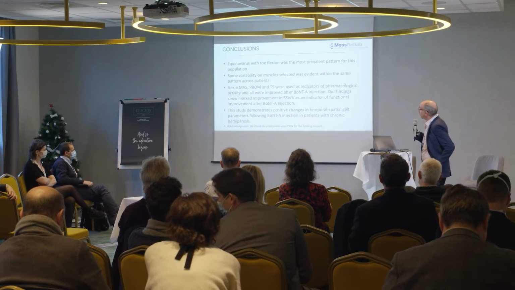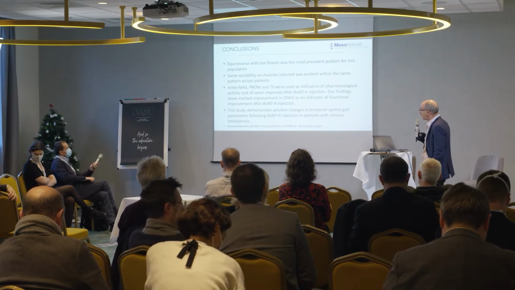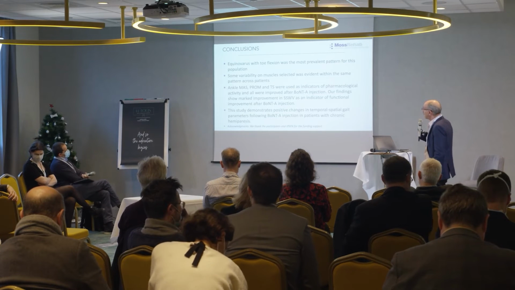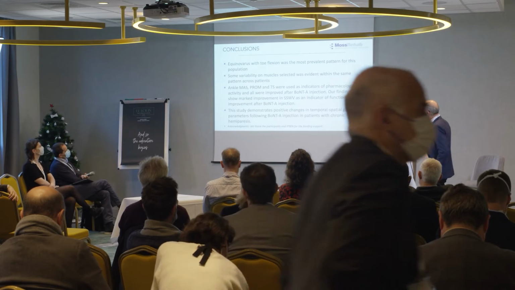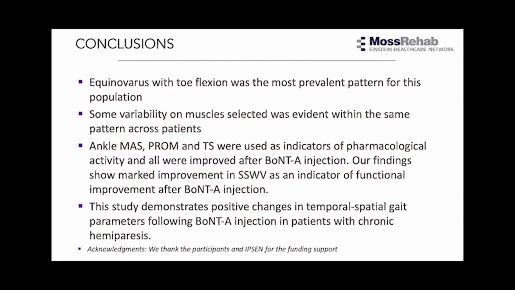Some variability on muscle selected was evident within the same patterns across patients. And of all of the tools that we use, our findings show that improvement in the self-selected walking velocity was the major indicator for functional improvement after botulinum neurotoxin injection. And I hope that this study demonstrates positive changes in temporal-spatial gait parameters following botulinum toxin injection in patients with chronic hemiparesis.